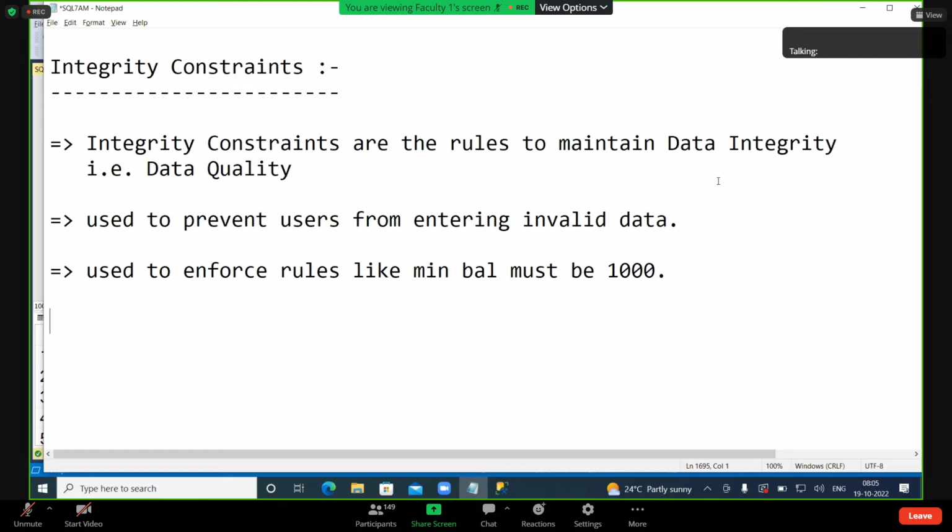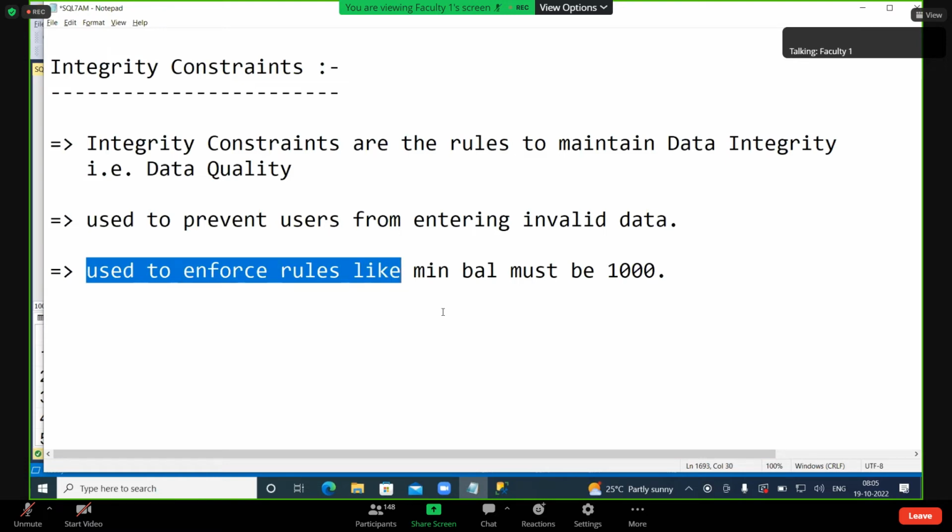By using integrity constraints. So use them to enforce rules like minimum balance must be 1,000.